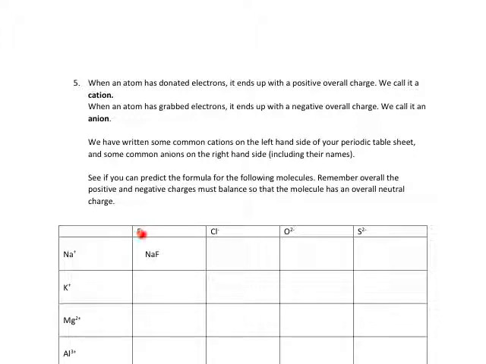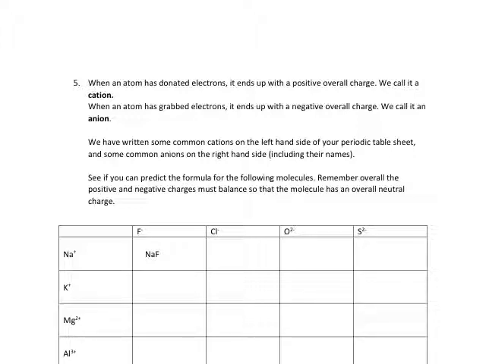And then the same with the other atoms, the non-metals. Fluorine just gains 1, so it's got a minus sign because it'll have an extra electron. Remember, electrons are negative. Chlorine gains 1. Oxygen gains 2. Sulfur gains 2. In fact, you'll notice that all the elements in the halogens column all gain 1. All the elements in the oxygen group column of the periodic table all gain 2, just as all of the alkali metals all lose 1, and all the alkaline earth metals, the ones next door, lose 2. So there's certain patterns in the table depending on how far away they are from the noble gases.